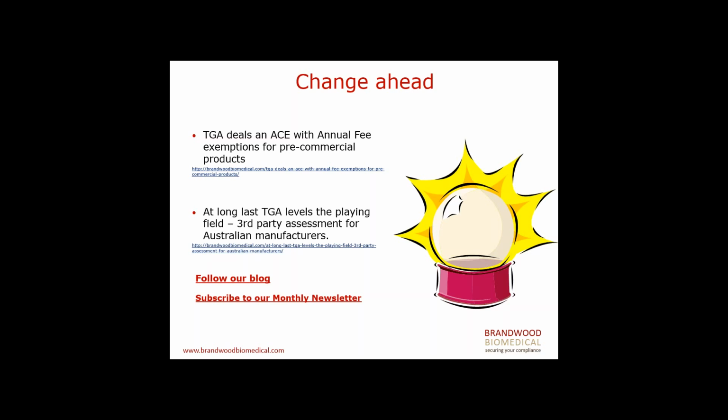And the second big change that we saw was basically the Australian government allowing local Australian manufacturers to use CE certificates in lieu of TGA conformity assessment. Previously, under the exemptions category were also Australian manufacturers, and this meant that regardless of your product, if you manufacture the device in Australia, you must go through assessment by TGA. And recently the government has changed that rule, and basically now it's allowing Australian manufacturers to also use a CE certificate to supply their products in Australia, and that has cut a lot of time and also money and effort for Australian manufacturers, so they're on an even level with overseas manufacturers.